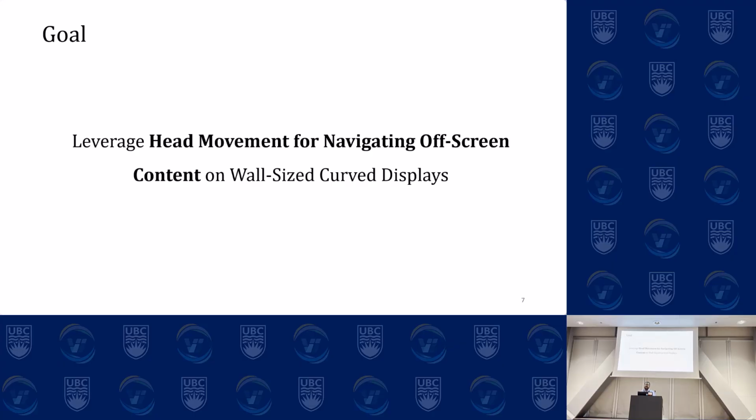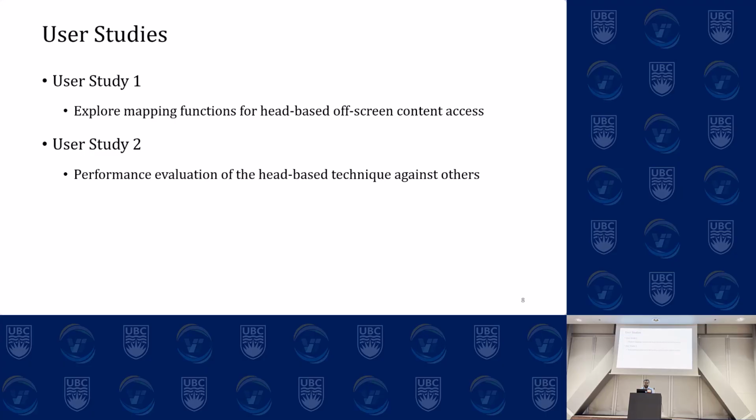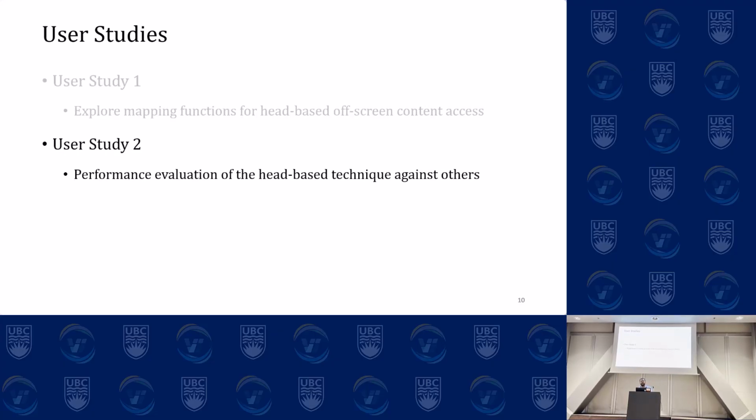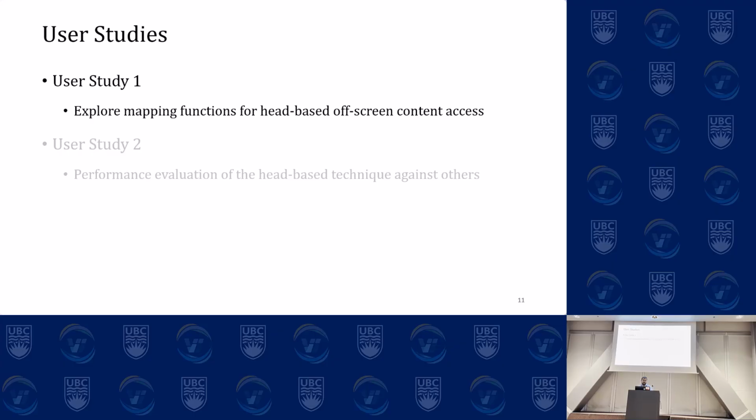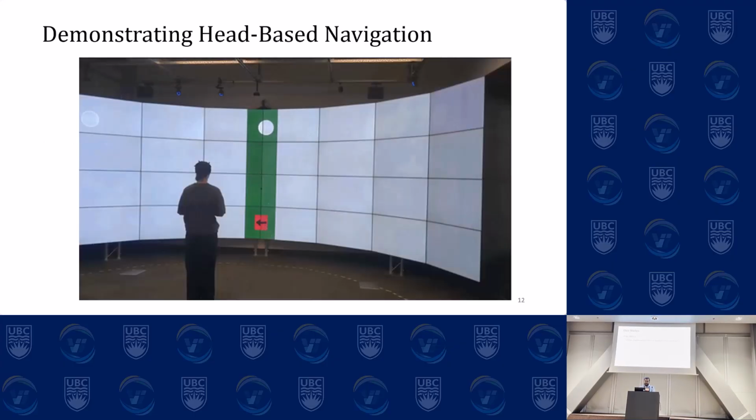In this work, we explored how leveraging head movement with mapping functions for navigating off-screen content on wall-sized displays. More specifically, we conducted 2 user studies to achieve the goal. In our first user study, we explore a set of mapping functions where head movement can be mapped to workspace movement. And in the second study, we compared the best performing head-based methods against industry standards, which are controller-based techniques. Now let us start with study 1.